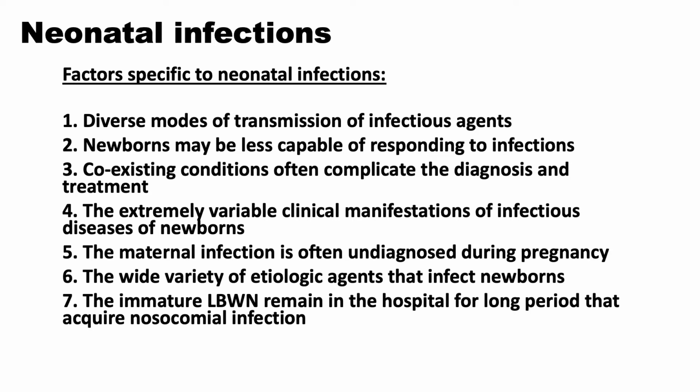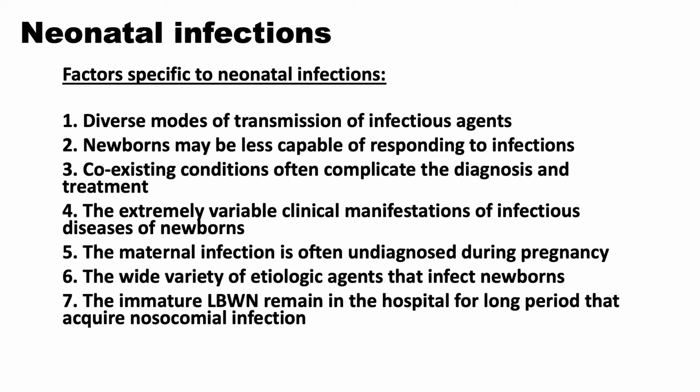Coexisting conditions often complicate the diagnosis and treatment because sometimes neonatal infection can occur with other conditions. For example, respiratory distress syndrome is sometimes difficult to differentiate. The clinical manifestations of infectious disease of the newborn are extremely variable; they could be subclinical, or they can be very severe or even life-threatening infection.